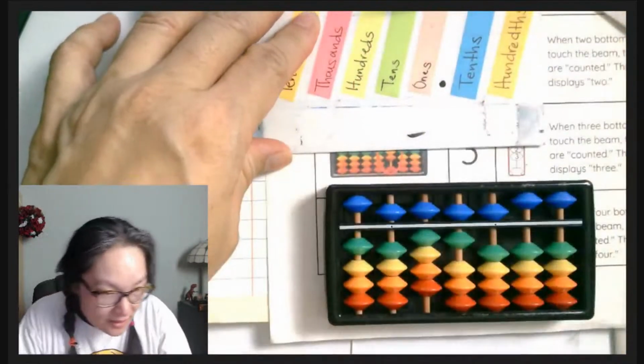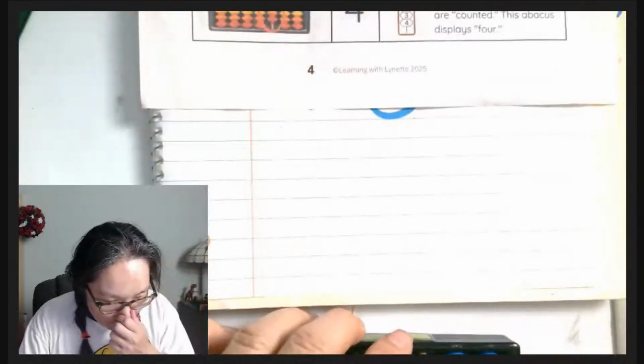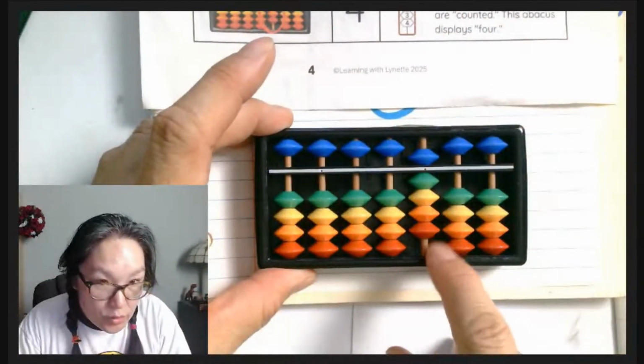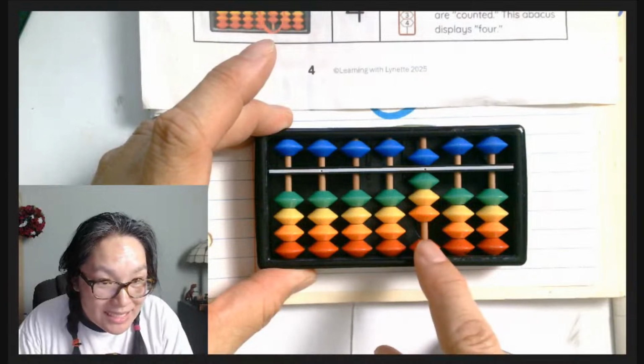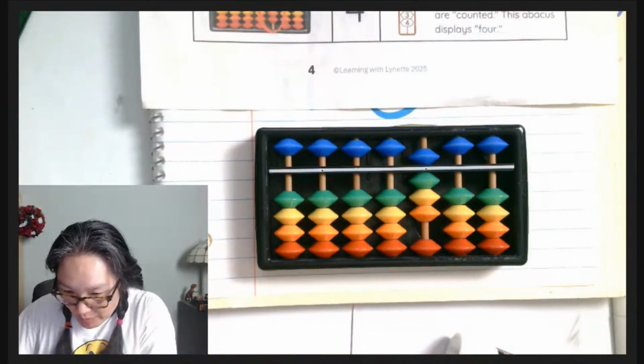If anybody has any questions, let me know. What were we doing? Oh, we were doing plus tens. Do you remember how to do a plus 10? The reason we're going to plus the 10 is because we don't have enough beads. Let's do 8, and we want to plus the 9. Do we have enough beads? No, we don't have enough beads to plus the 9.